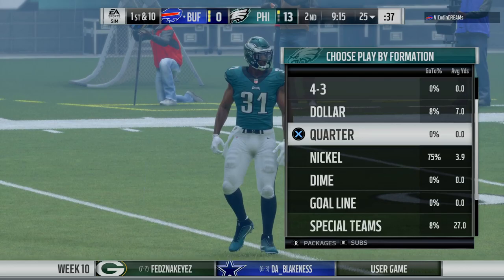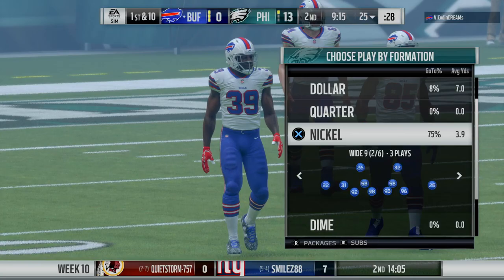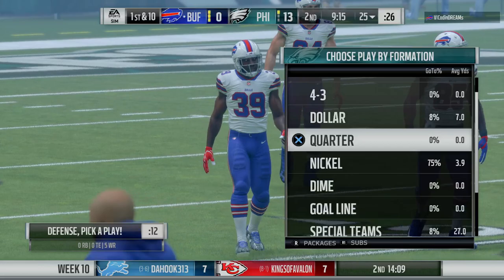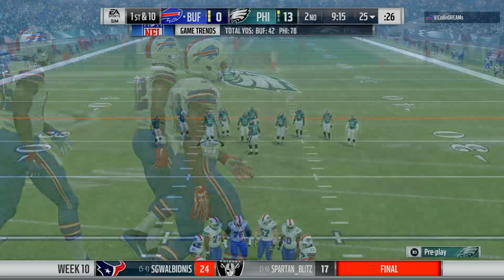And last time, decent field position, threw the pick 6, obviously costly. But they can't afford to just bunker in now. All right, good field position means go ahead and attack on offense. Try and press the advantage a little bit. They just have to be better with the football on this possession. So the last one, that didn't bother you too much last time? No, because it's exactly what you're supposed to do. You can't have good field position, not try to take advantage of it. Sometimes the defense makes a good play, too.